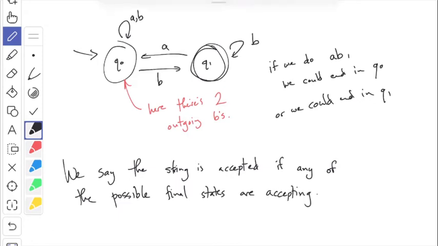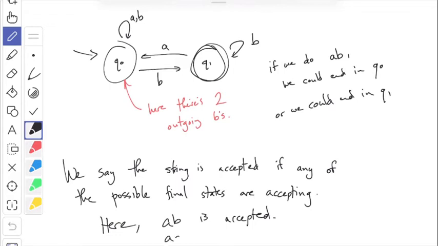So on an NFA, accepting means there is some path from the starting state to the accepting state when you read this word or this string. And a rejected string would mean one in which there is no way to get to an accepting state if you're reading that string. This is what it means to be accepted on an NFA. So in this example, AB is accepted because you can get to the accepting state if you start in the starting state and do AB.